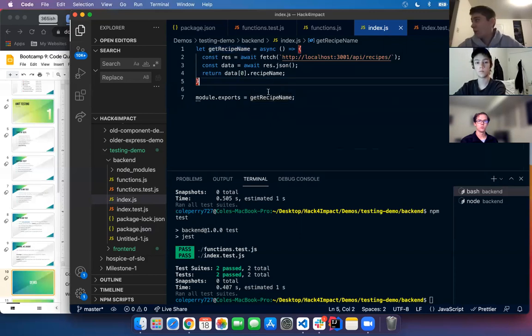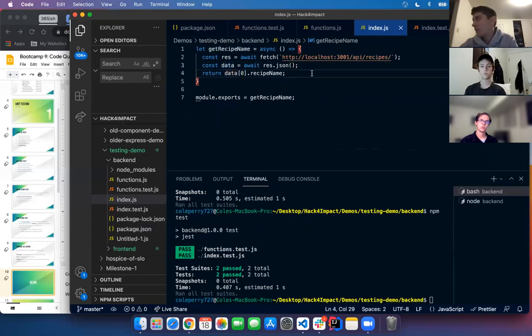And I'll go over kind of what this code is doing, and then we'll go ahead and write the test case for that. So get recipe name is going to be a different function, and it's going to be using a fetch request. Take note here how this is an asynchronous function. That'll be important later. So what this code is actually going to do is it's going to hit this endpoint. It's going to set that JSON value that's returned and set that equal to data.